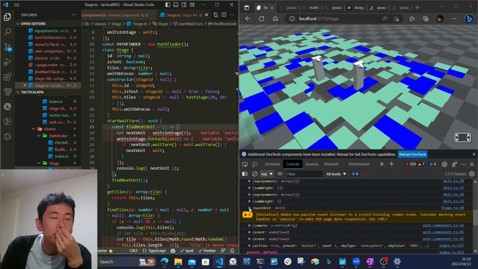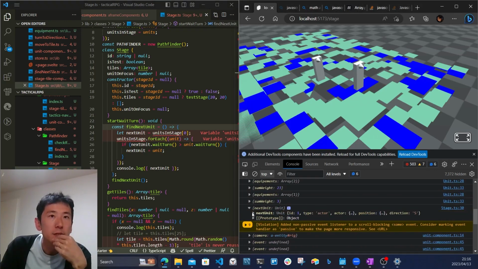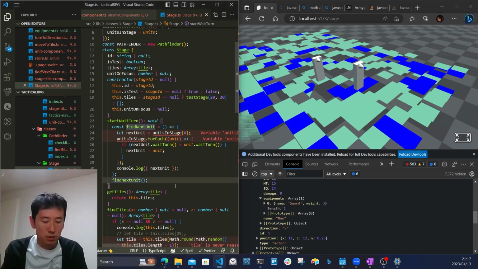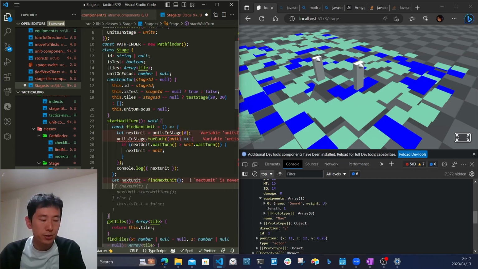Next unit is actually who now, because he has less wait turn. Let next unit, then next unit should have the focus.